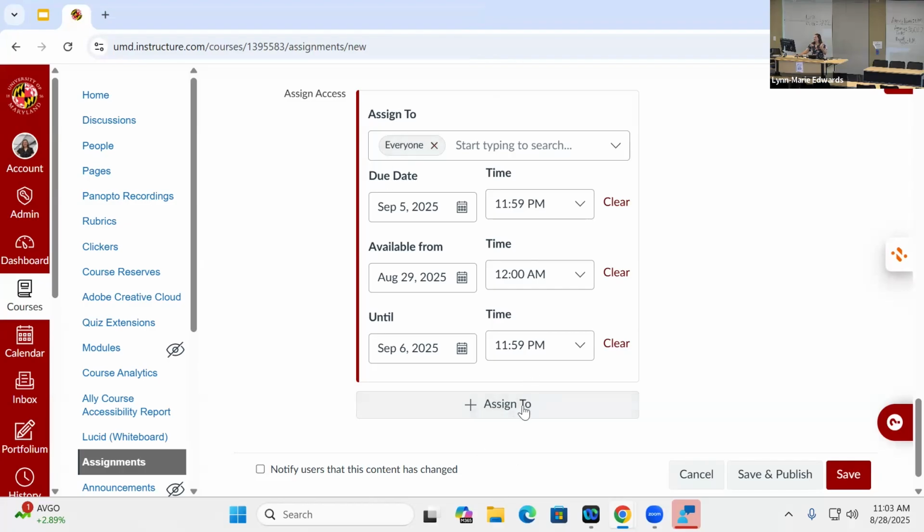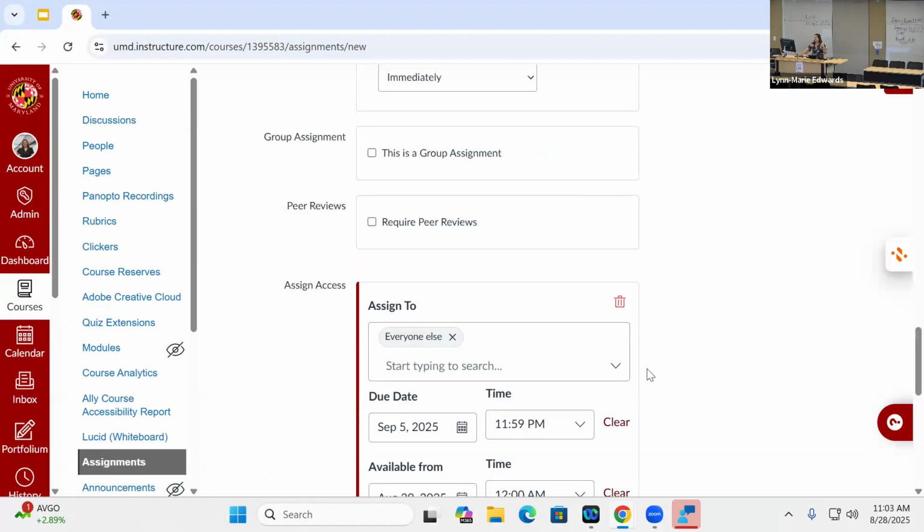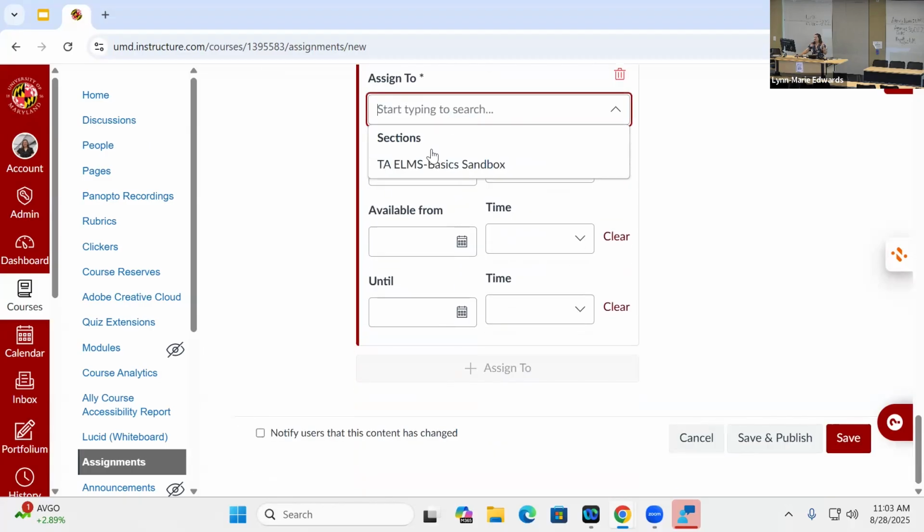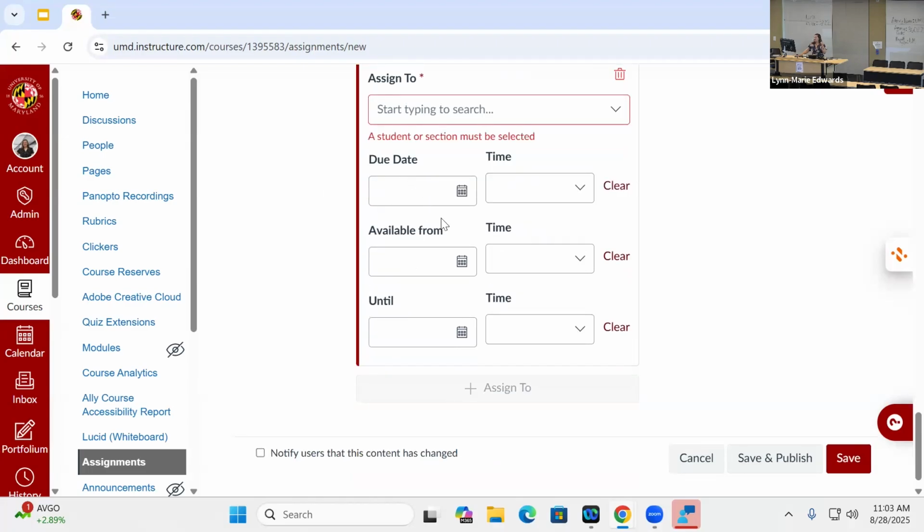And then if another student comes in and you want to give an extension or change the rules for that specific student, click add assign to, and then I don't have students in this course, but I will just pick that specific student's name and then give them a different due date and a different availability. So always do the add assign if you're going to give an extension or different accommodations for that specific student.